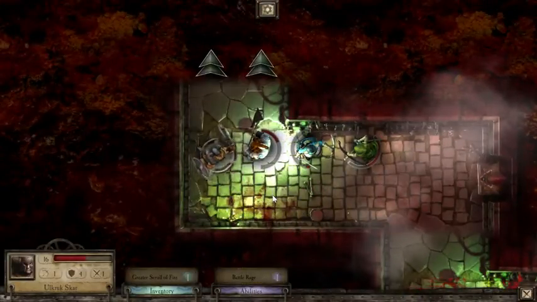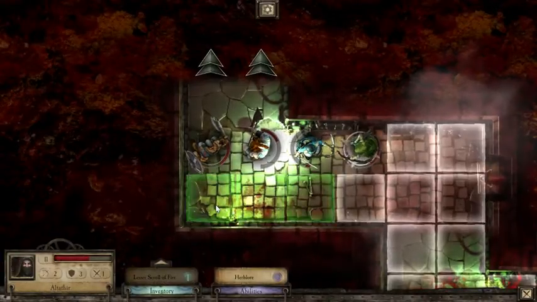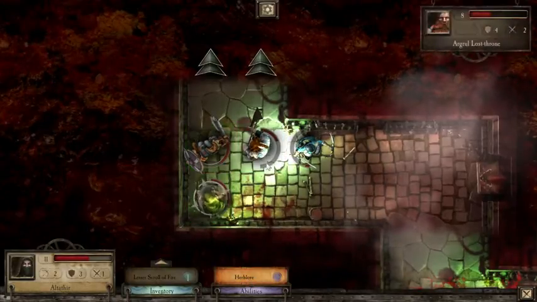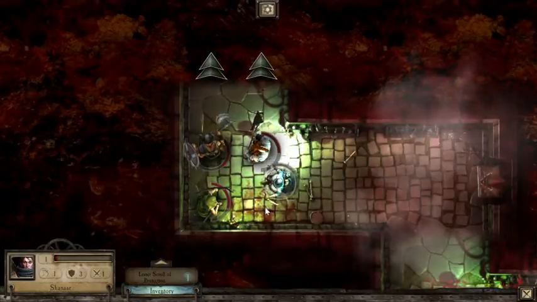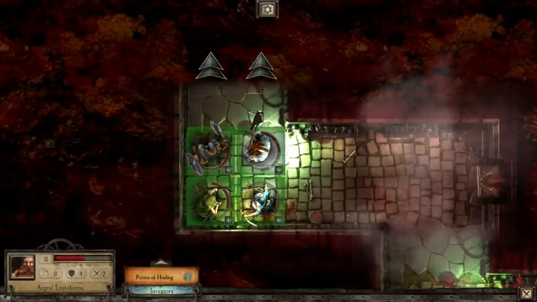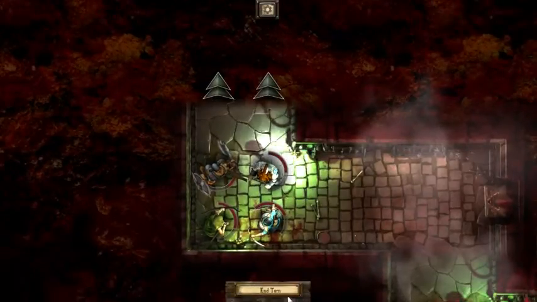All right. Get her. Can you do your herb lore correctly this time? There we go. Oh goodness. Potion of healing. Yep. We're done messing with the herb lore stuff.